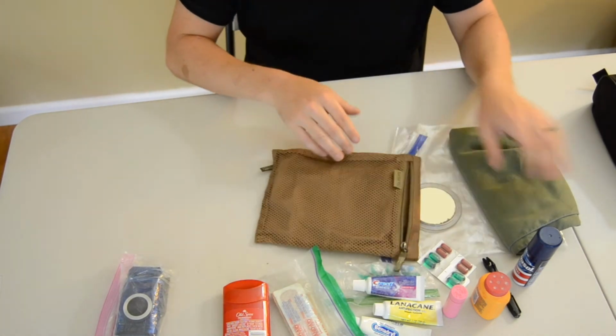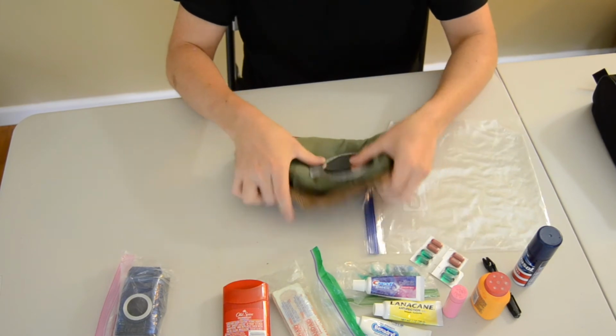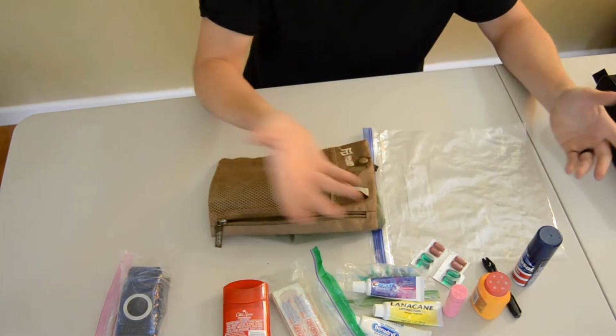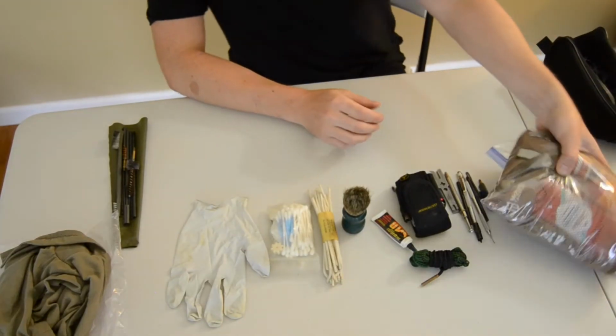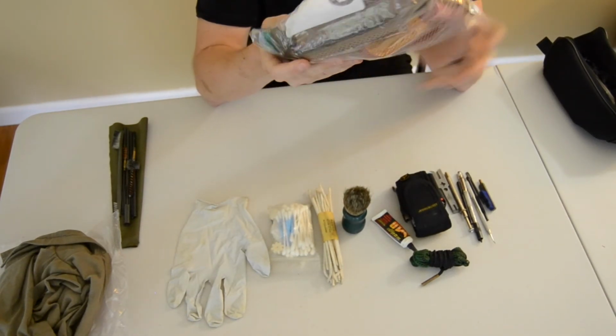On this bag, I put the towel back here with the mirror. Everything else goes up front. Ziploc bag, you've heard that. Good to go.